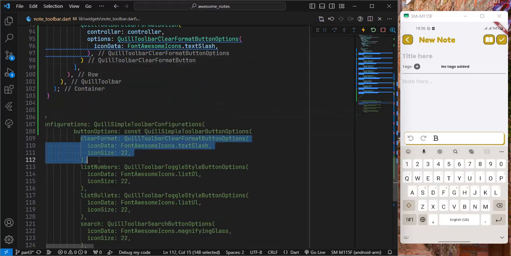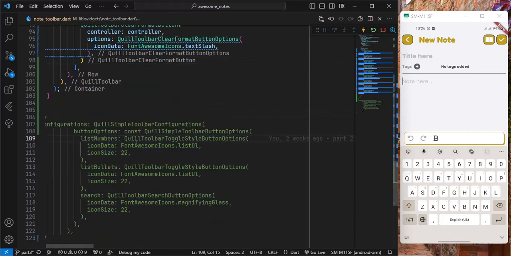And again we have another button for list numbers, so I'll use quill toolbar toggle style button.